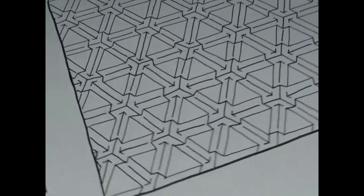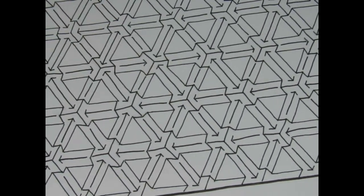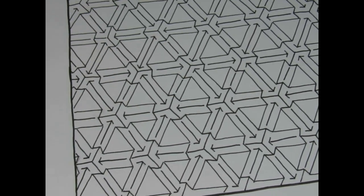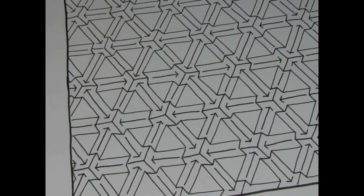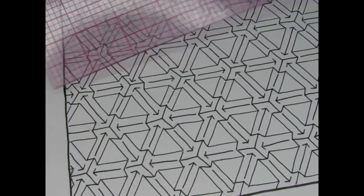Then I did this one on a big 8.5 by 11 page, and it's not going to all fit in the frame, but you can see that it's much better. I used my ruler, I spaced everything out. That was awesome. I did the extra lines on both sides of this line, so everything is straight.